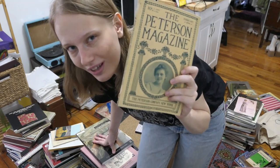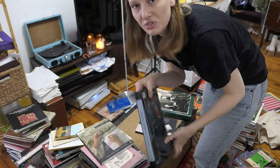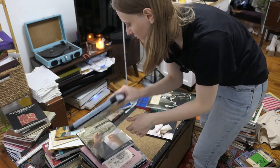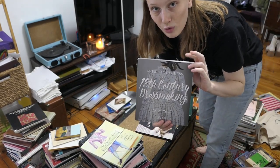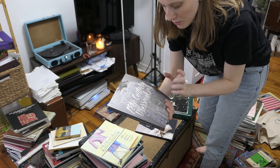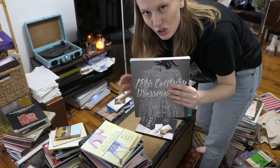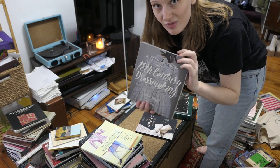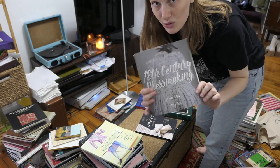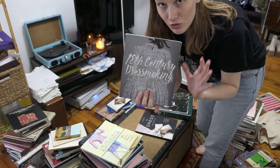I don't know why it was hiding in the general population, but this is definitely special collections. If you don't have this book, get this book — it's great. Cut of Women's Clothes — it's a good all-rounder. I can't speak highly enough for the American Duchess Guides to 18th Century Dressmaking and 18th Century Beauty. These are wonderful. I've made I think two projects out of this book now — just very well done, easy to use. Highly recommend if you're interested in making your own 18th century dress. They also have patterns and step-by-step instructions.